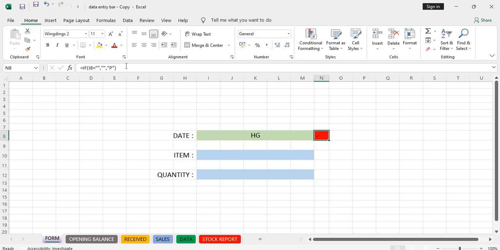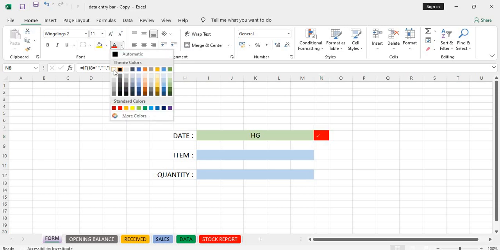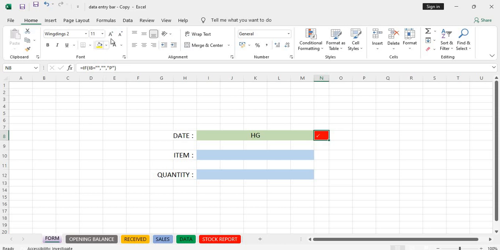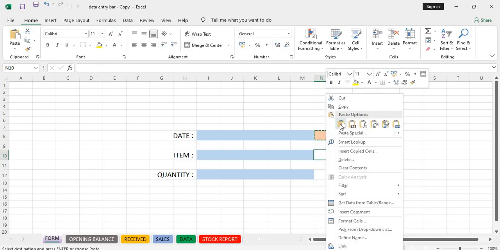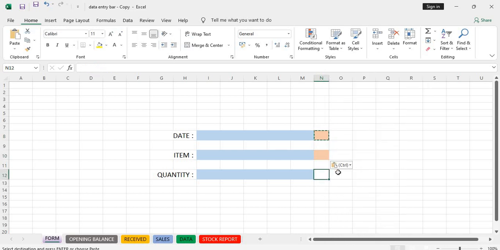Now I want to make it white, so change the font color, click here, click white. Increase the font to 16, center it. Now if I delete this, see this.